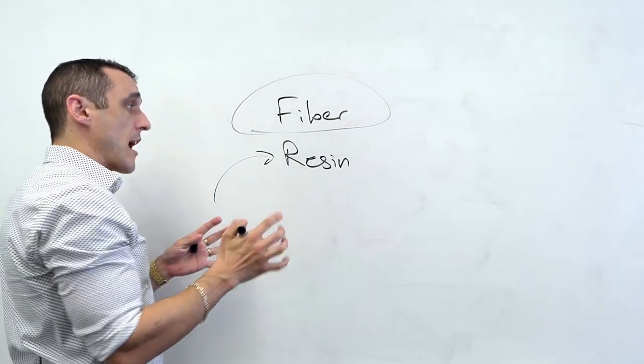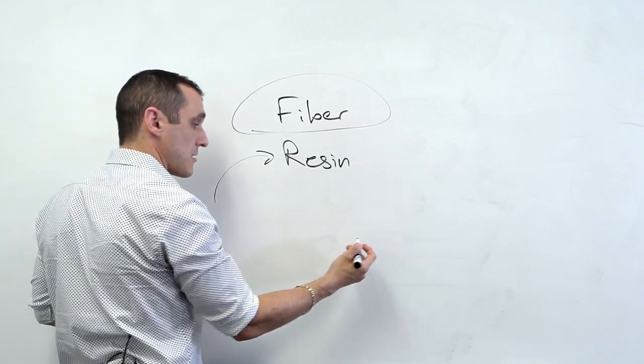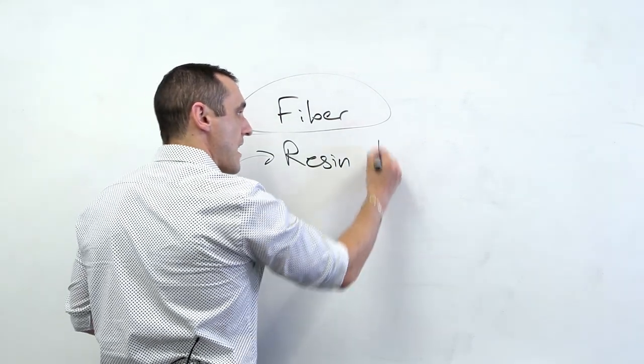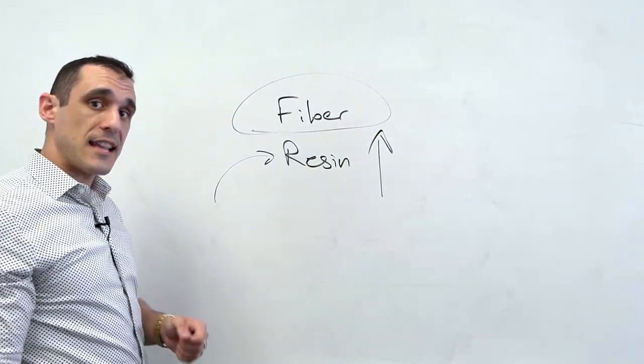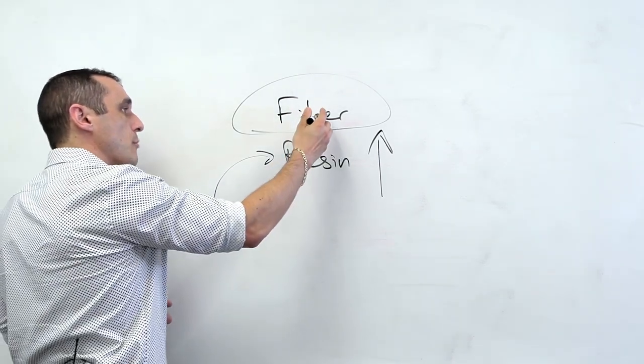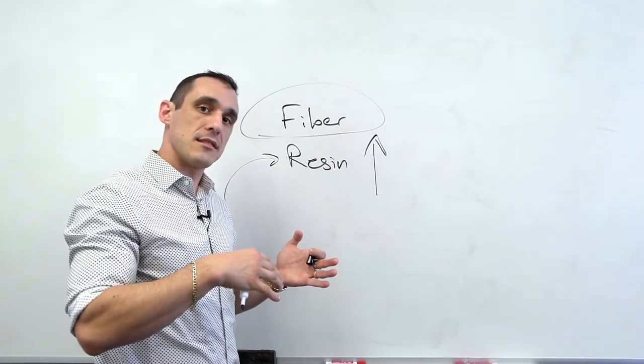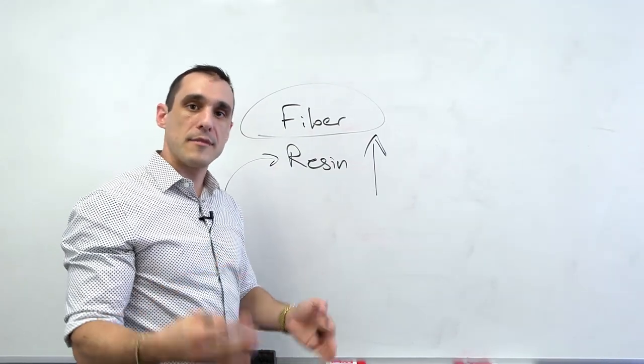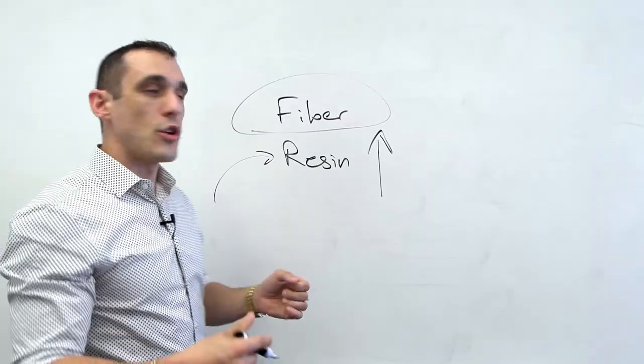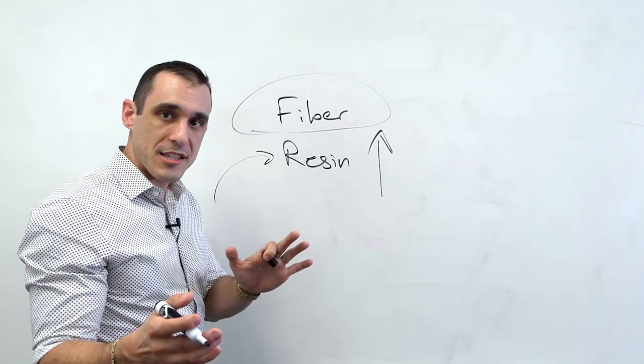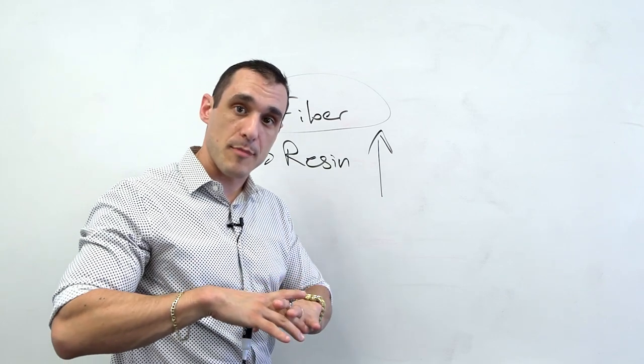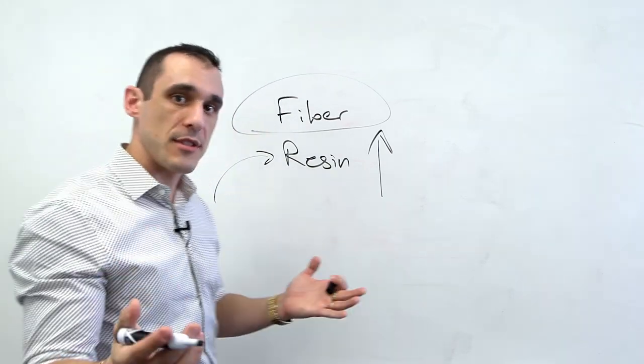Eventually you heat this up and cure it, and then it hardens and gives you a rigid PCB. So the resin is really the important piece here in a high voltage PCB material. Now the fiber matters as well, but it's not necessarily the type of fiber. What actually matters with the fiber is the weave in the fiber. So the weave in the fiber matters because it determines the resin content. Now, typically in a higher voltage material, what you'll see is a higher resin content than in other materials that you might use in high-speed design.